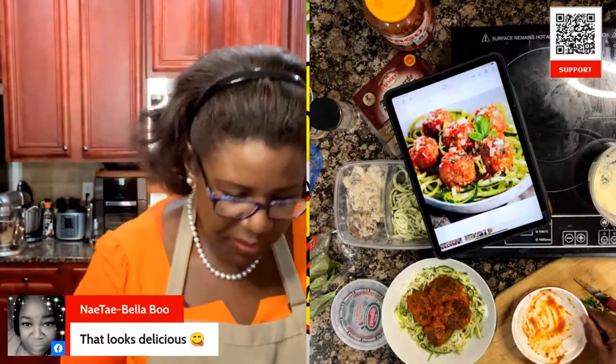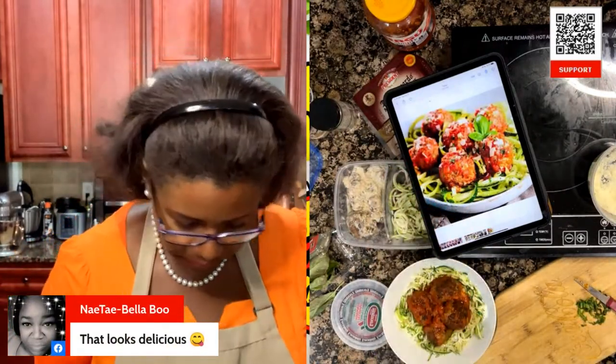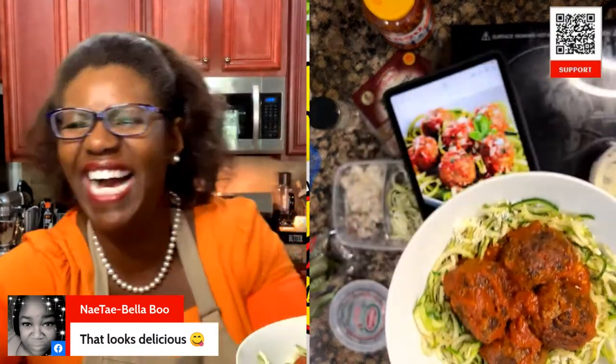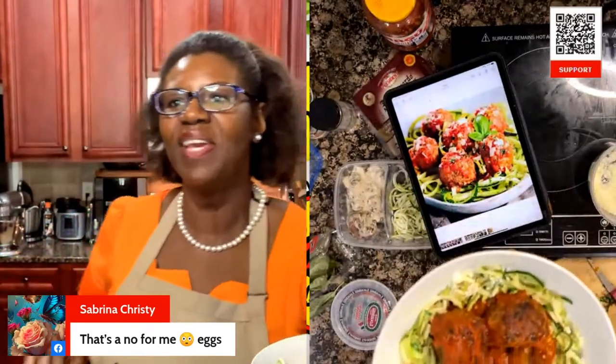Okay, so let's put on a little bit of fresh basil. This is what we have so far. Focus on the snacks, y'all. Sabrina says, that's a no for me on the eggs.